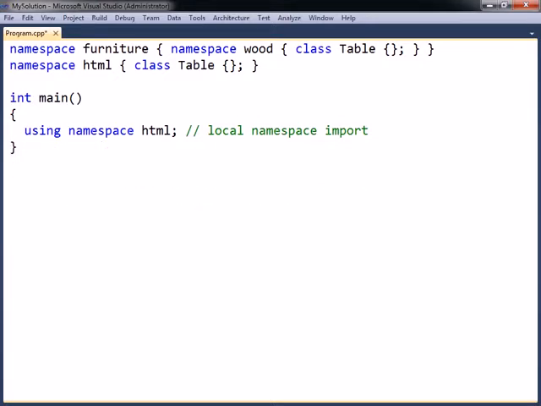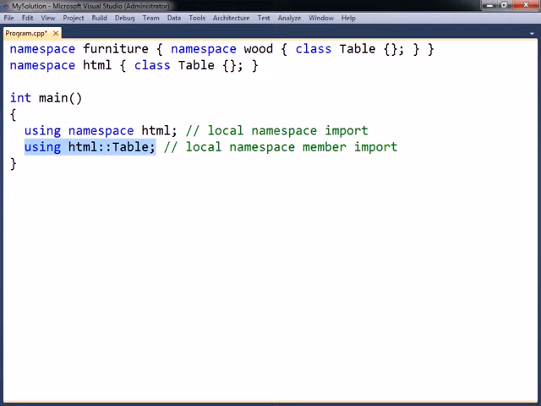Keep in mind that importing a namespace into the global scope defeats the main purpose of using namespaces, which is to avoid naming conflicts. Such conflicts, however, are mainly an issue in projects that use several independently developed code libraries. If you want to avoid both typing the fully qualified name and importing the whole namespace, there is a third alternative available. This is to only import the specific members that are needed from the namespace.